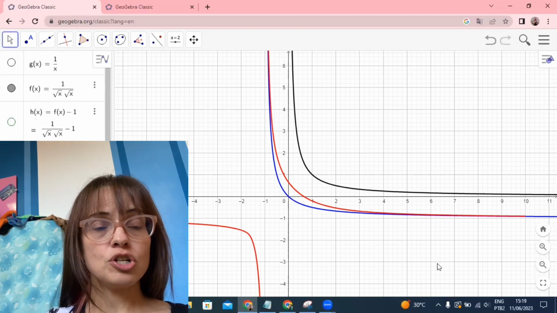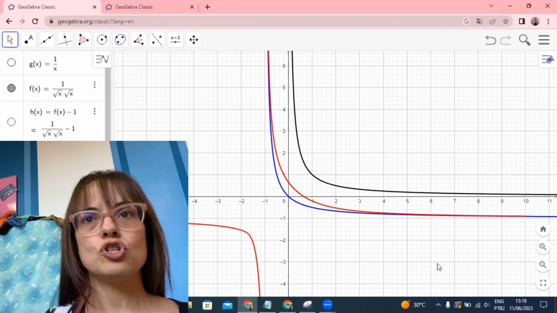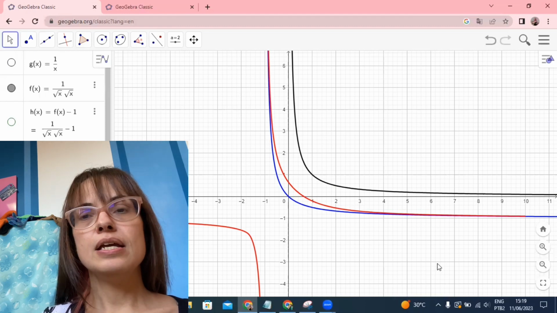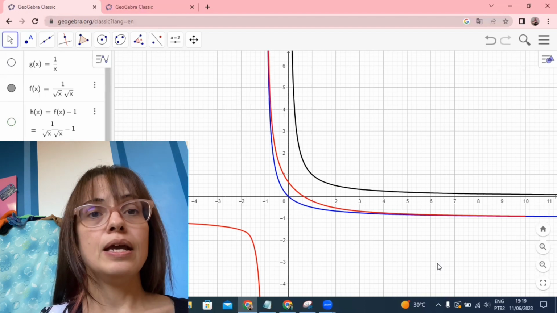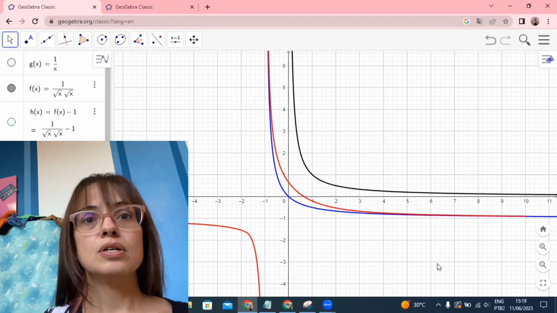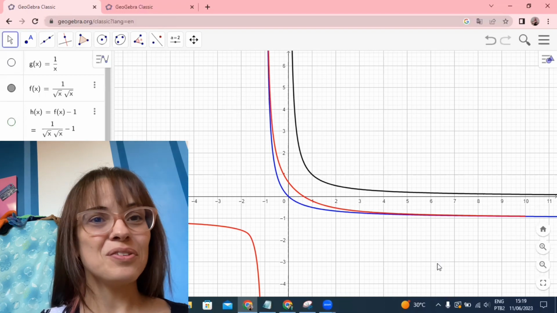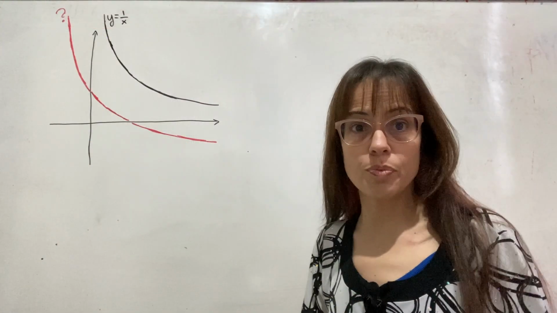And the other objection that I have to this suggestion of just doing both translations is that it feels very specific to the function 1 over x. And of course, I am going to want to do this with many other functions later on. Okay, so here's what we're going to do.